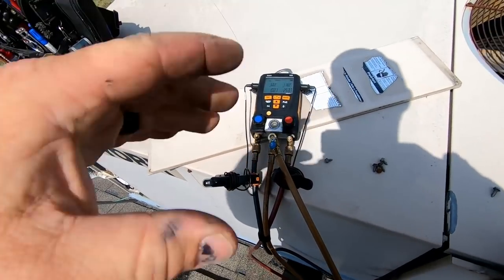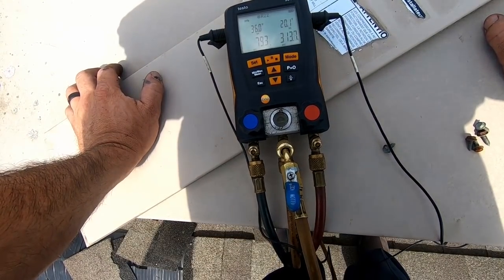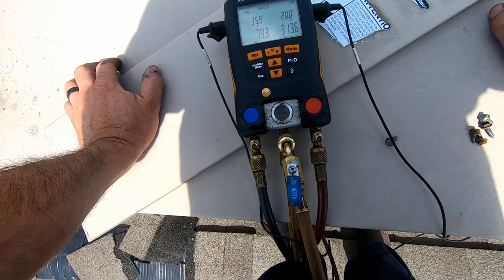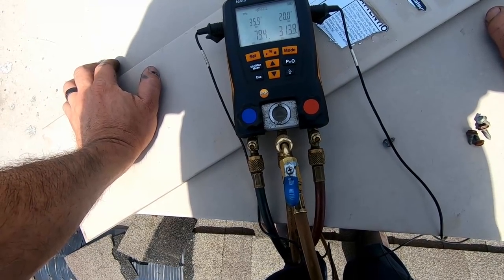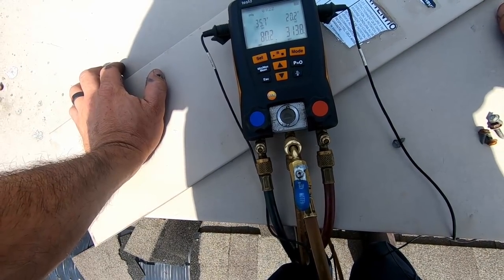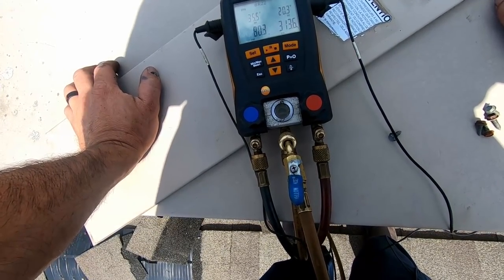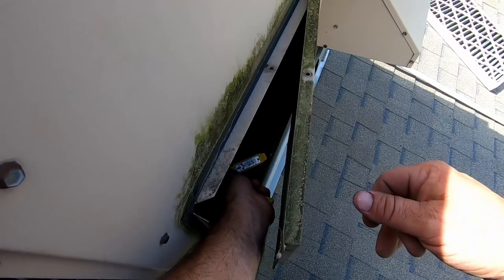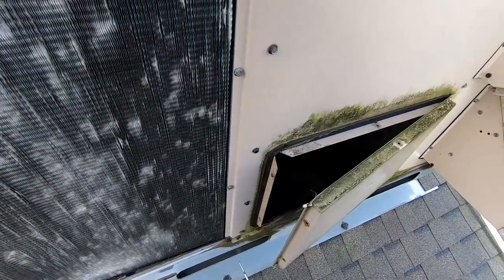Looking at our head pressure. Now if you noticed, this is now running quite a while. We failed out two times in less than a minute or two, and all of a sudden we're running for a good duration. Our superheat is high and our subcooling is high. We need to know whether this is a TXV or an orifice. It's got about 67 degrees — that ain't too bad for as hot as it is.